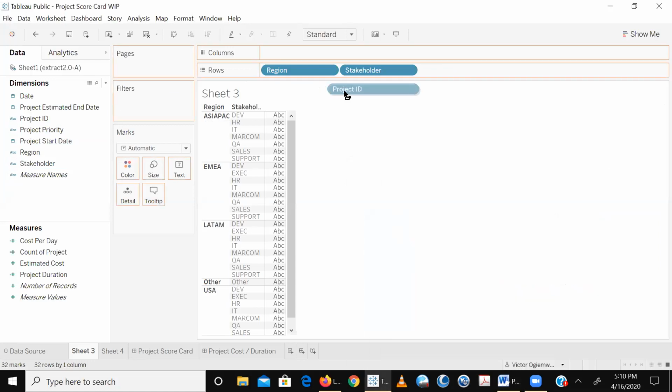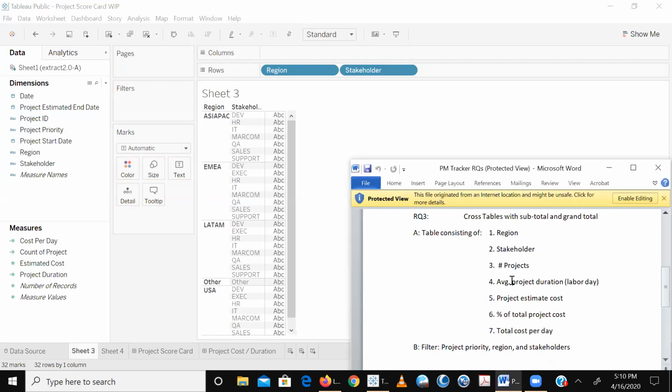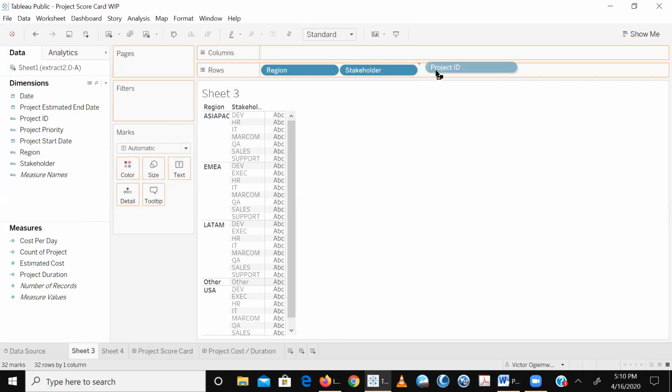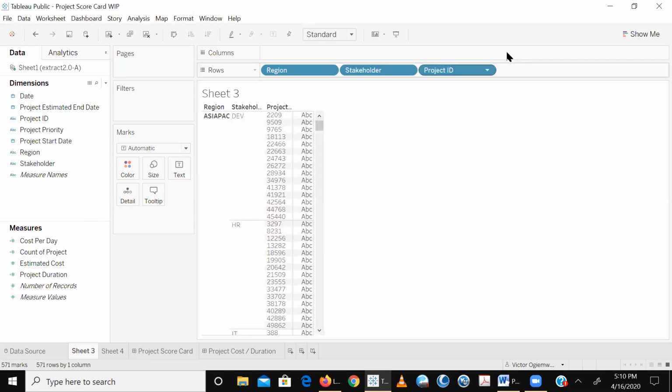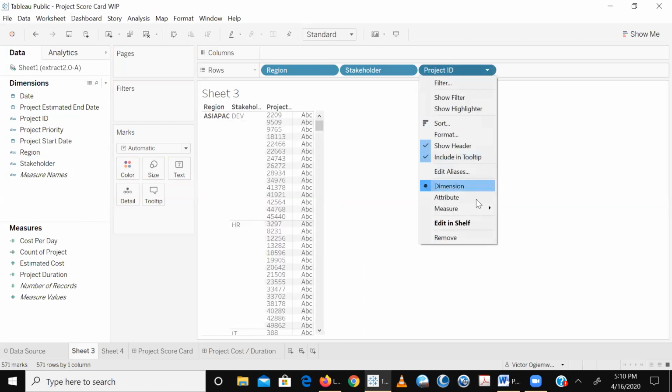It's count of project. Look at the requirement, Victor. You are right, it's count of project according to your requirement. Let me show you something. Wherever you see the pound sign, it means the numbers. That's what the pound is, a shortcut. There is still project ID I will use in doing it, is it not? Yeah, you can. All you have to do is continue with count of projects in your measure. Okay, good. But you can just go ahead anyway.